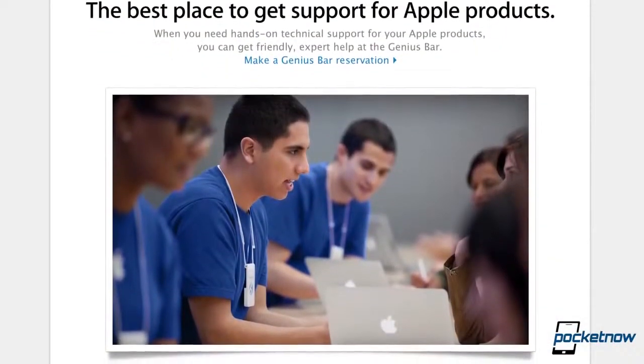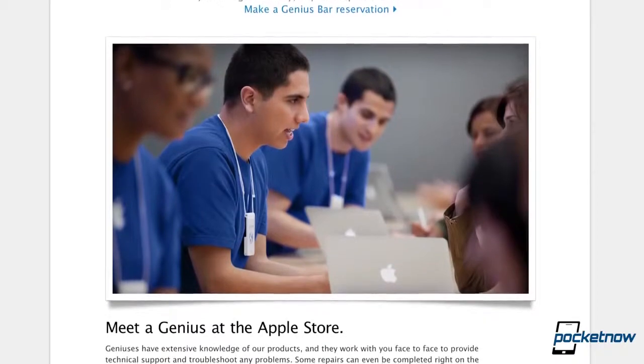That being said, there is an advantage to owning Apple products if you live in Europe or in the United States — and that's the Apple Store with a Genius Bar. In the case of these marks on the display, which I still haven't figured out where they came from, or in the case of a scratch in the display, these things are covered by the warranty. All you have to do is set up an appointment at any Genius Bar, and they will swap the product for free. I've done it in the past with a scratched iPad that a friend of mine had — I took it to a store and they swapped it immediately, giving you a new product. They can't just replace the display, which is actually a good thing. So Apple does offer a solution: if you're having problems with the display in any way, just take it to an Apple Store and swap it.